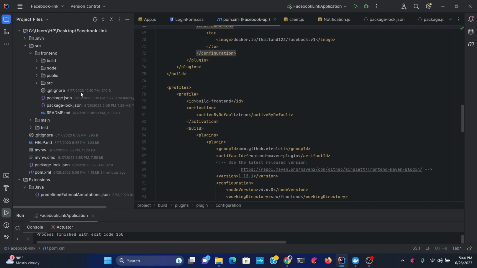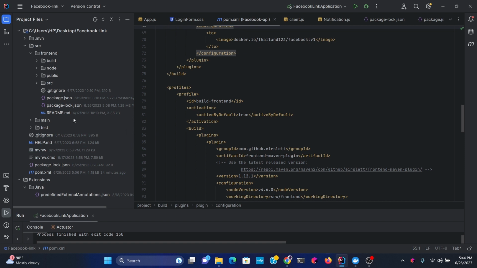So today I'm going to be teaching you how to compile your application into a jar file. Then after putting your application into a jar file, you can push it to Docker Hub. Then after pushing it to Docker Hub, you can push it to AWS if you want. But I'm just going to show you how to push your application to Docker Hub.